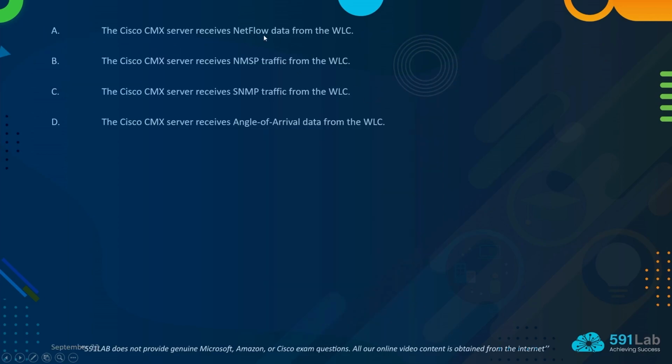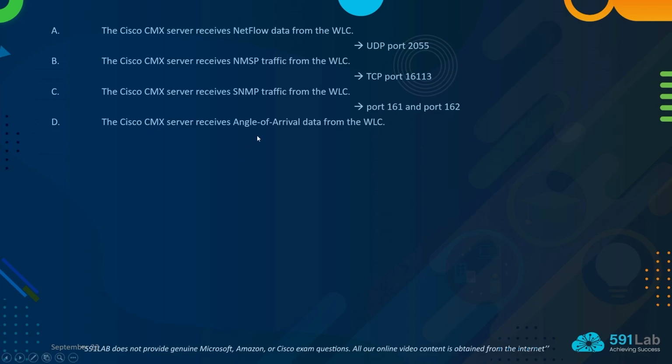Let's check them one by one. NetFlow basically uses UDP port 2055, so this is not our correct one. NMSP uses TCP port 16113, so it's not the one we're looking for. SNMP uses basically two ports, 161 and 162, and again, this is not the port we're looking for.